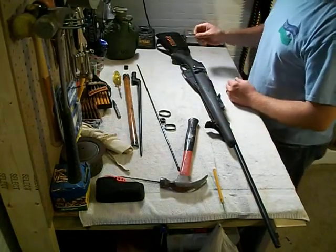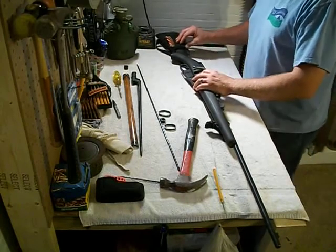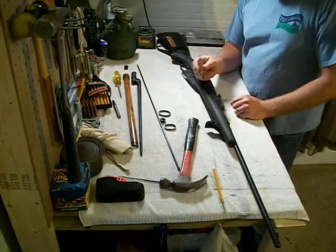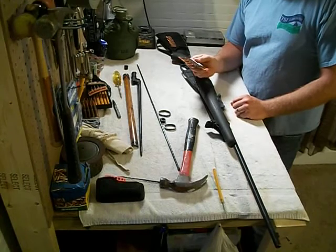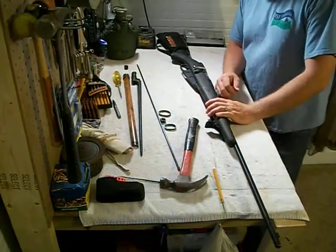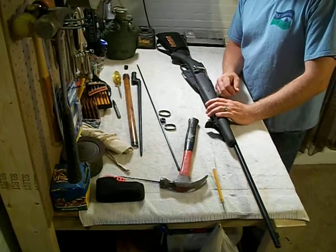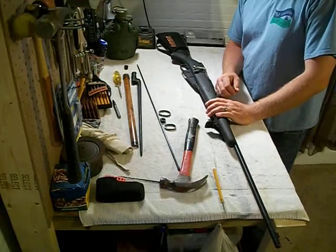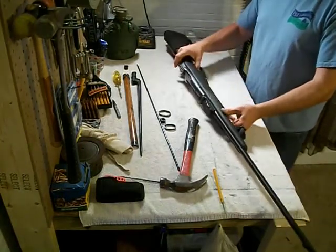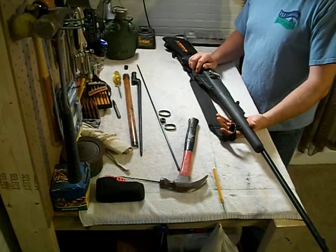These are not so bad. If you use the surplus bullets, you're going to have to clean this gun every time you use it — there's no using it and setting it up. So you need to learn how to take it apart. I suggest just do it: take it apart, put it together, keep doing it so you get faster and quicker with it. You can clean it and it'll help you out in the long run. This gun's awesome and easy to do it with for a starter.